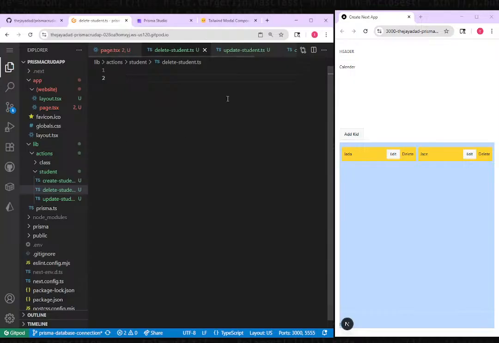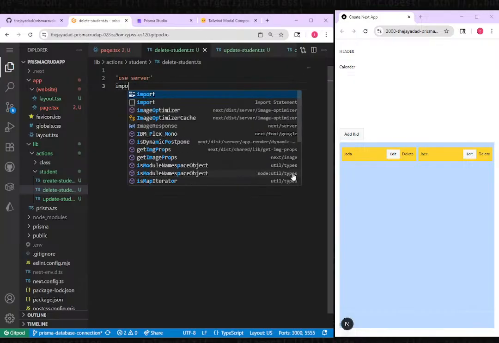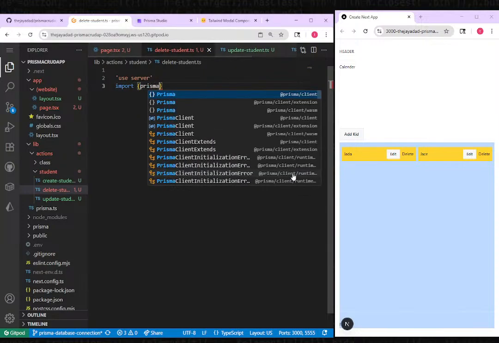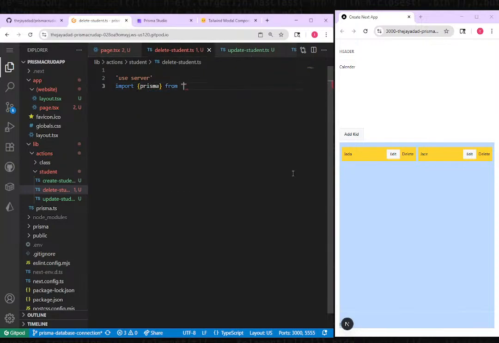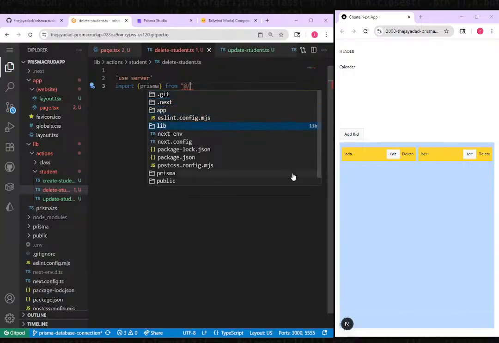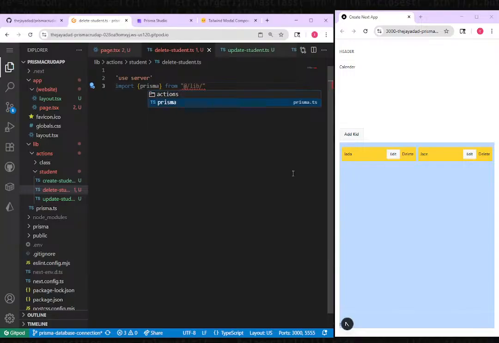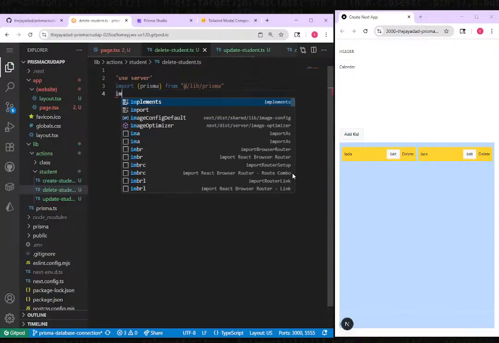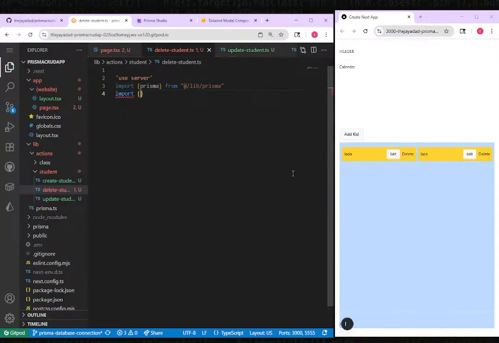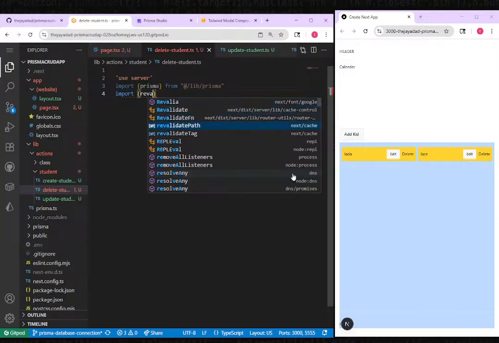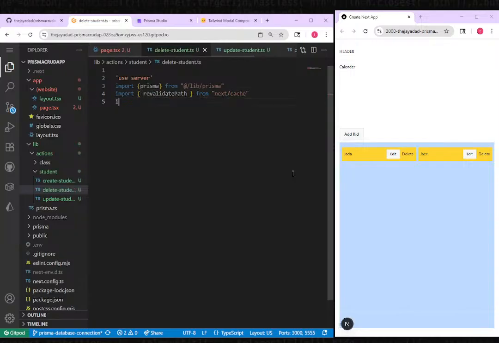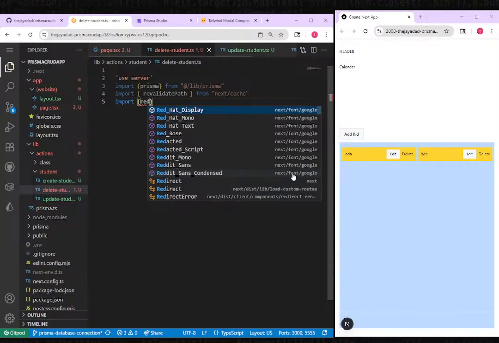So we'll start by marking this file as use server because we intend to use this outside of this directory. We're going to import Prisma, and that's going to come from @/lib/Prisma. We'll bring in revalidatePath from next/cache, and we'll also bring in redirect.